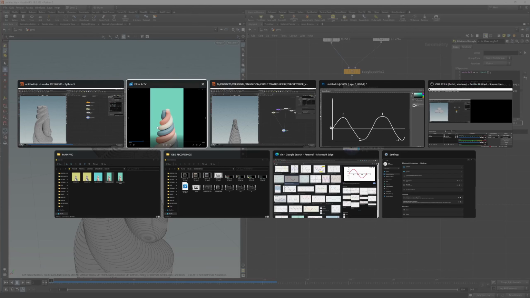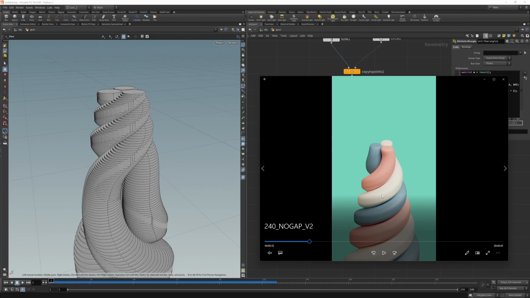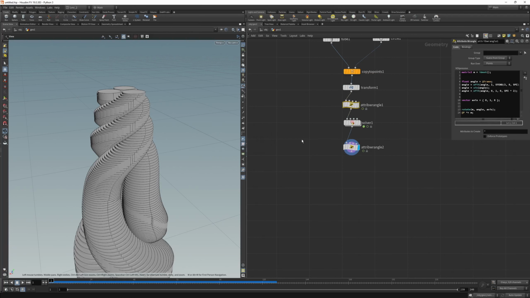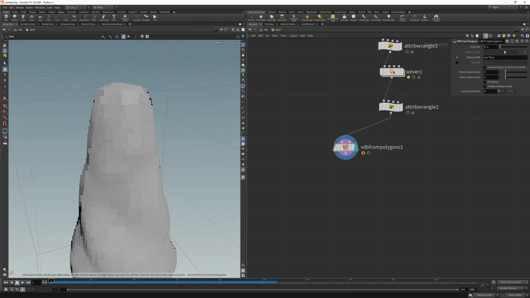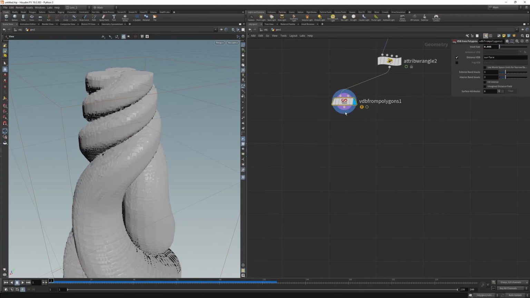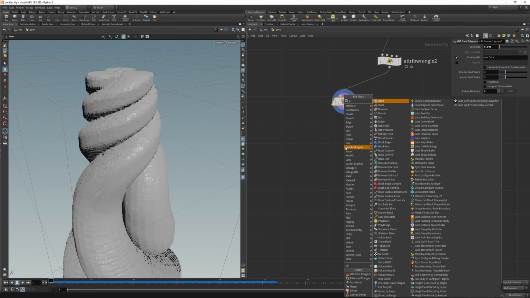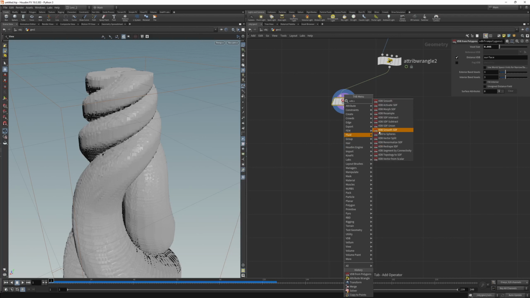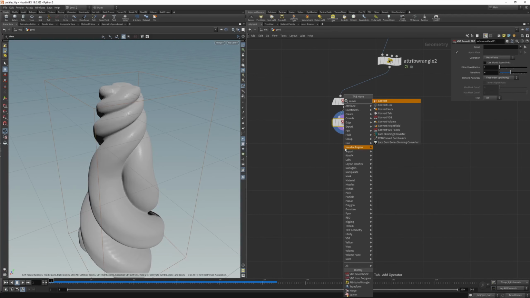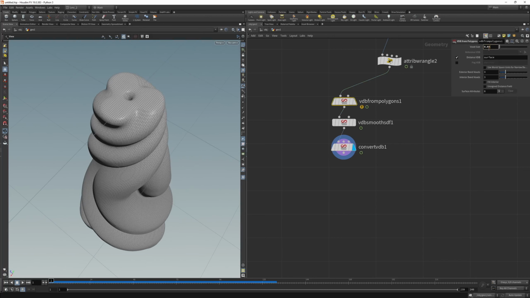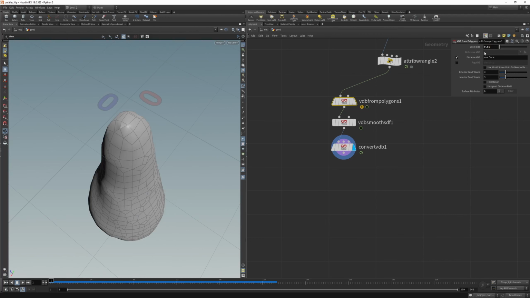All right, so the next thing is we need to convert this mesh that we have to something that looks like this. And how would we go about doing that? Well, again, not a Houdini expert, but what I did was I converted this to a VDB. So VDB from polygons, there we go, and I think I set the voxel size to something like 0.05. Then I added a VDB smooth, VDB smooth SDF, this one, which basically smooths the VDB. Then all we have to do is convert the VDB, to polygons. I'm going to set the voxel size to something like 0.05, for tutorial 0.1. Let's just go 0.1. All right.